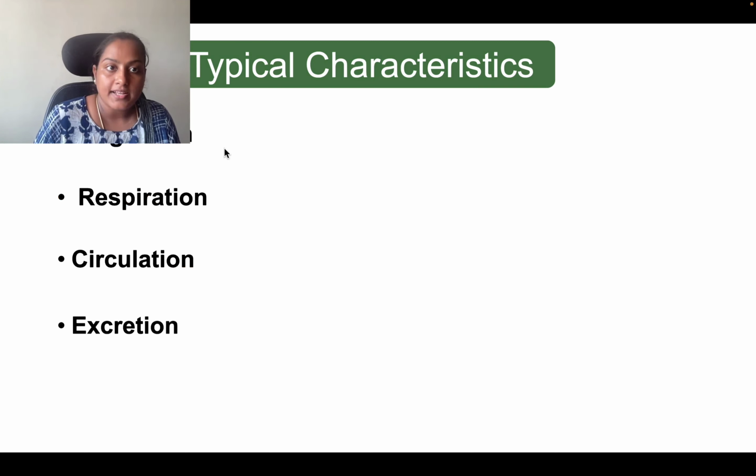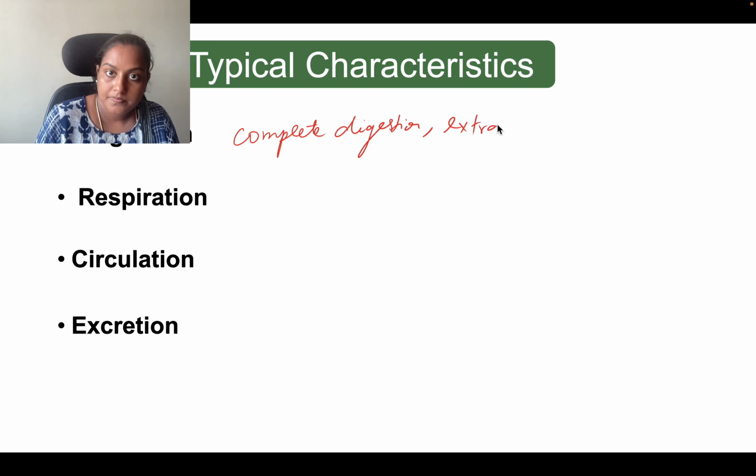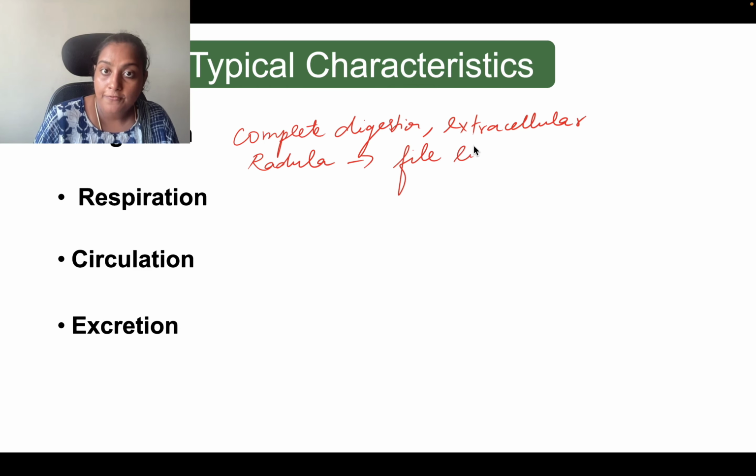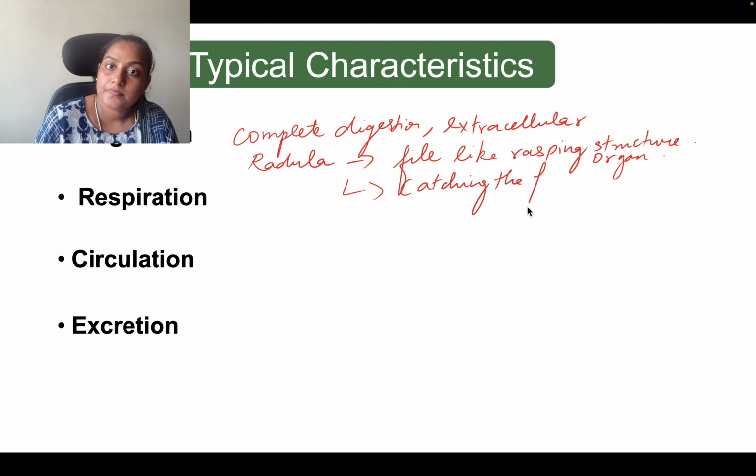Digestion here, of course, is complete digestion, extracellular digestion. One important thing: I told you a structure called radula, right? What is this radula now? The exact words in the NCERT: a file-like rasping structure, or rasping organ, you can say, which helps in catching the food. Very important point under digestion.